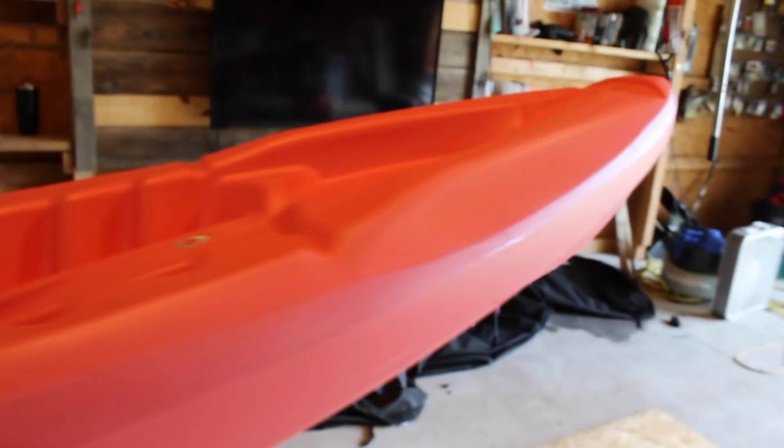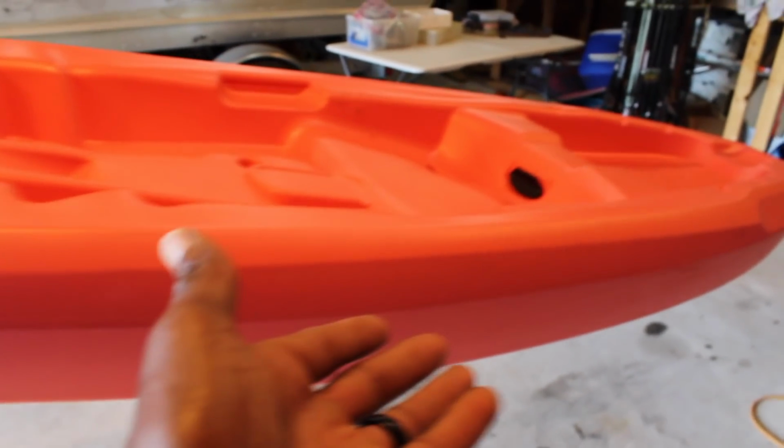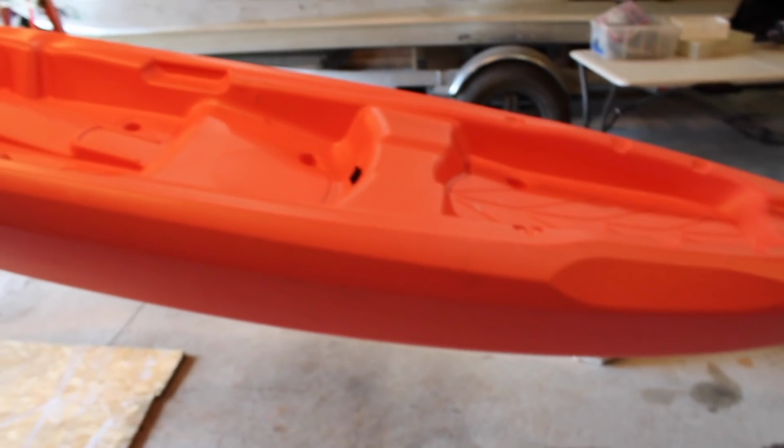And as you look at it, there's something wrong with this kayak, right? I'm going to give you a minute so you can figure out what's wrong with it. The biggest thing that's wrong with this kayak is that it's pink. I don't want a pink kayak. A pink kayak is not exactly desirable for me.